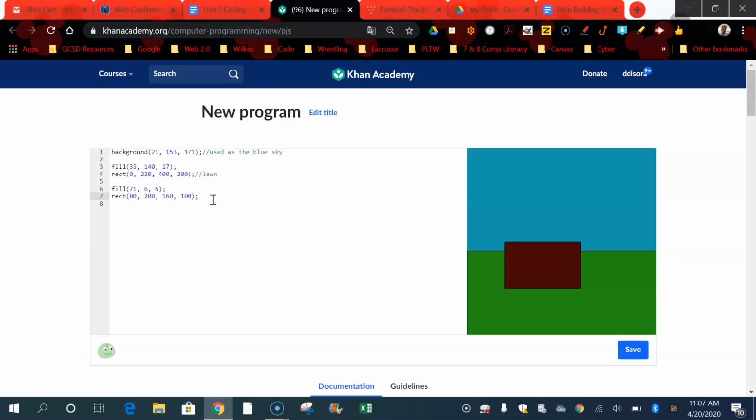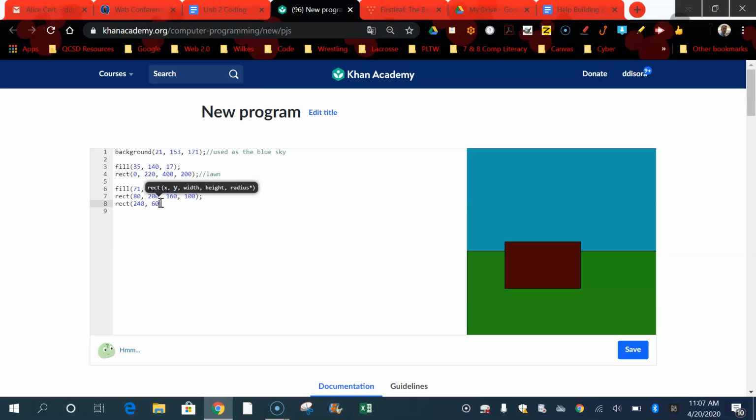What I'm going to do next, I'm going to put a garage on. Let's say maybe I'll keep the same color. I'm going to put a rectangle here. And since I came in 80 plus 160, that would be, what is that, like 240 something? Yeah, let's say 240 over. Maybe I'll make this 60 pixels wide.